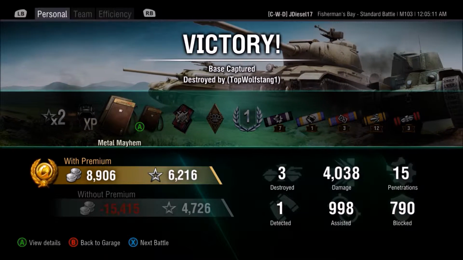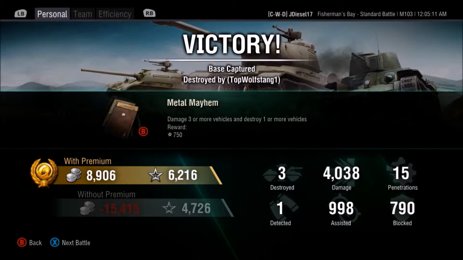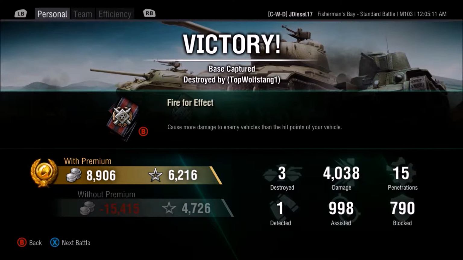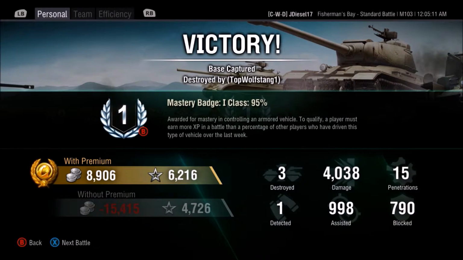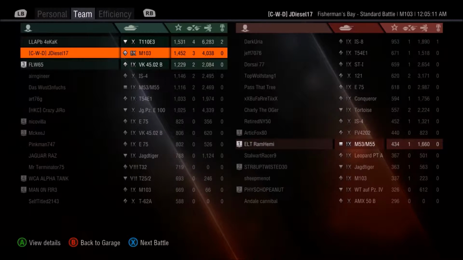and a pretty decent result in the M103, a tier 10 match, and we put up 4,000 damage, which was enough to secure our first class mastery badge. A couple of operations we had going on at the time increased our experience payout for our first win of the day to 6,200 XP. So this is great. This was definitely helping me work my way towards the T110E5.